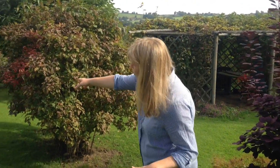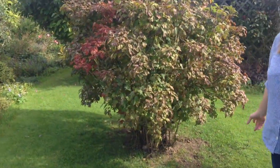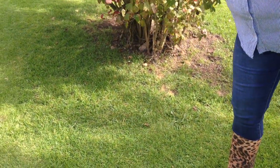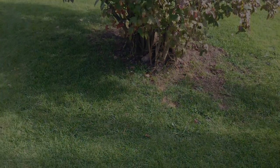One of the things that we didn't quite anticipate was that the mower would have problems getting around these little areas. So what we did was we got rid of a couple of borders here and one round the back, just to make it a lot easier and put some grass seeds down, and the mower gets round now quite easily.